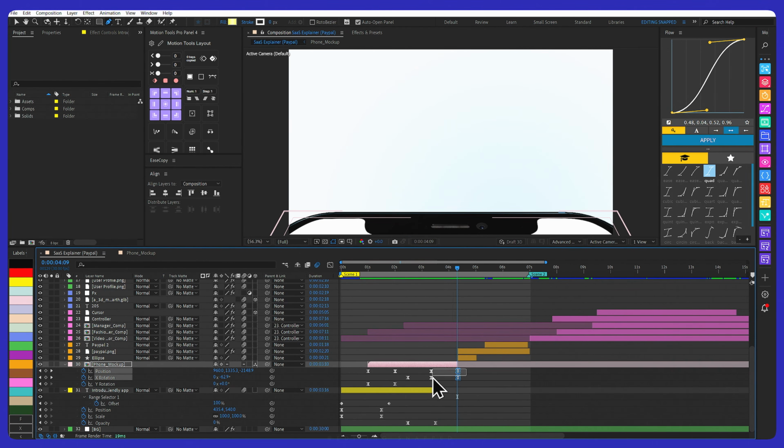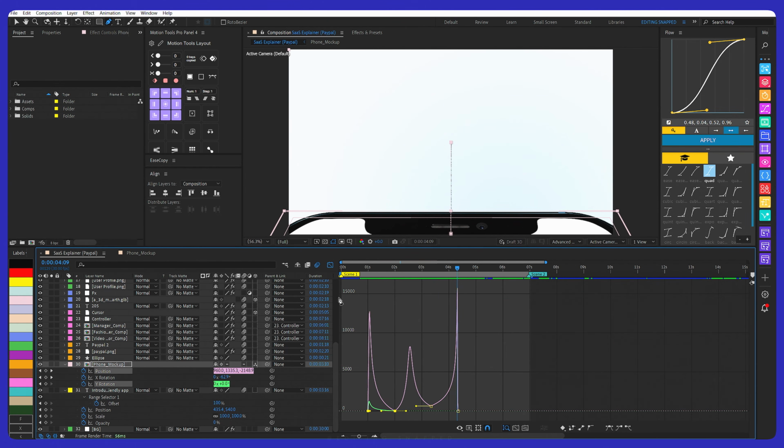And after that, just select your keyframes and apply easy ease. Firstly, the position and the Y rotation keyframes: select your keyframes, hit F9 to apply easy ease, go to the speed graph editor and make a graph something like this, where it starts super fast and gets to slow. Again, it gets to fast and slower, and again it gets from slow to fast at the end and ends up something like this.